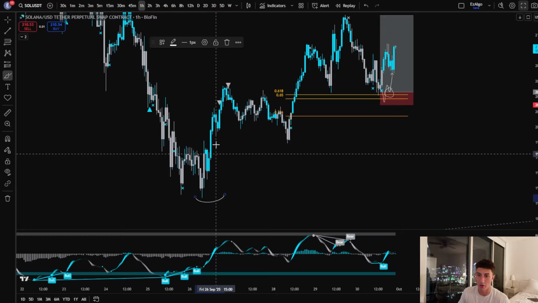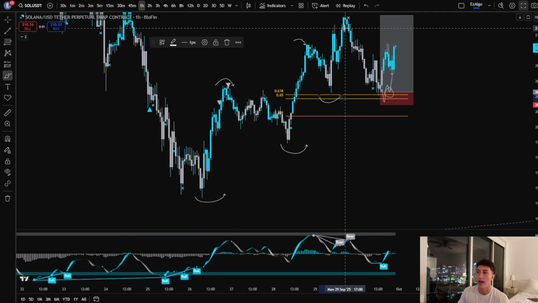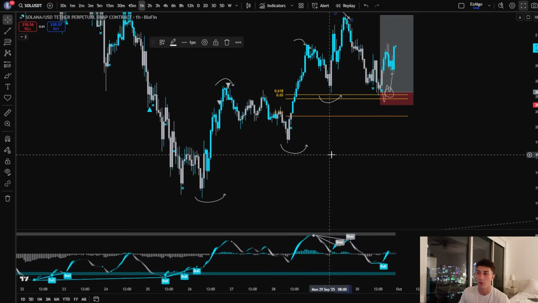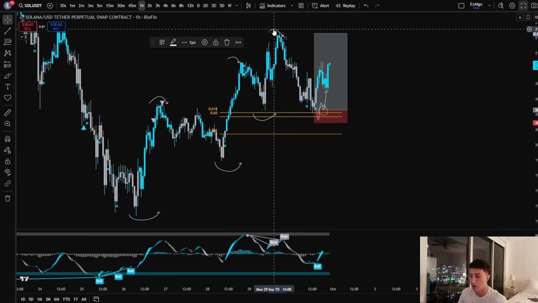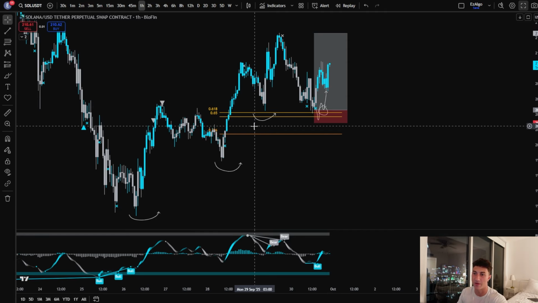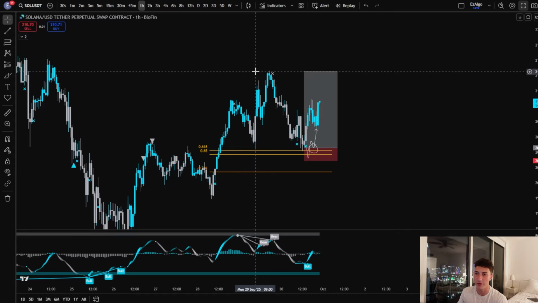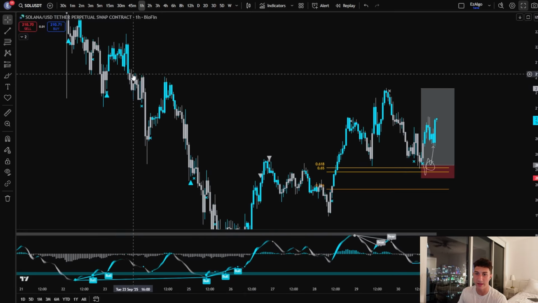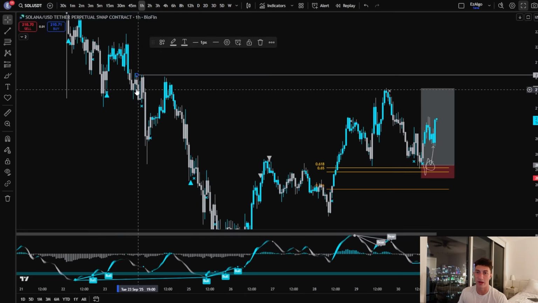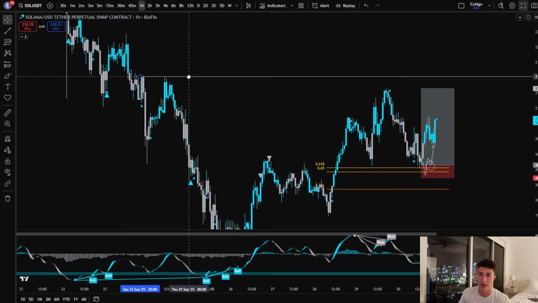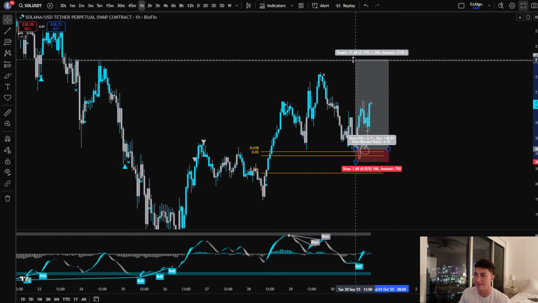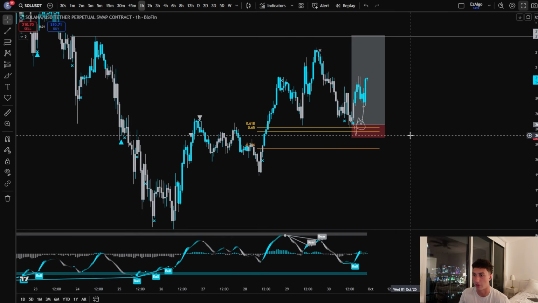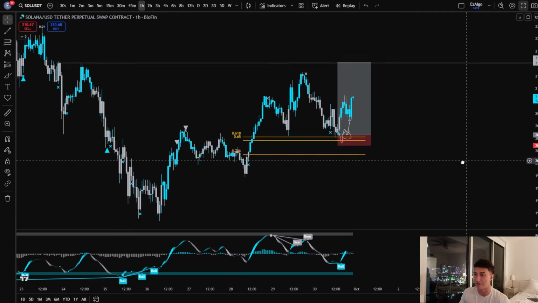See, we have a lower low right here. We have a higher high, a higher low, a higher high, a higher low, a higher high. So we want to be looking for long positions on a lower time frame, targeting this high for the trend to continue. And probably these equal highs all the way to the left here, which is a strong draw on liquidity. So this is going to be our main take profit on this long, right? Around a 7 risk to reward. Let's see if this plays out.